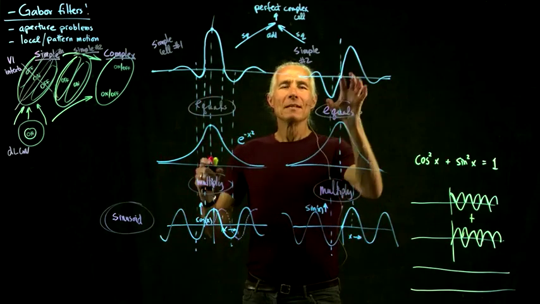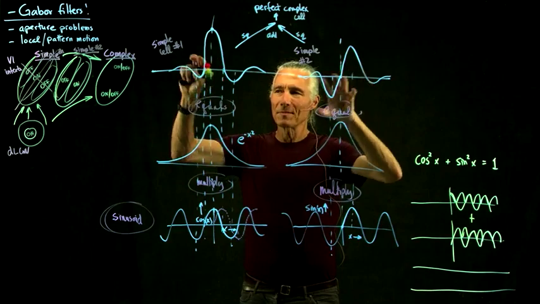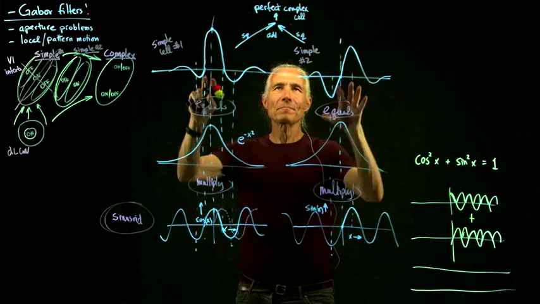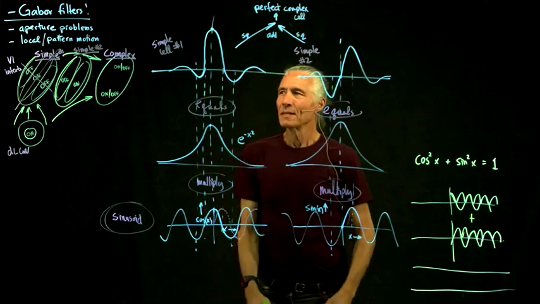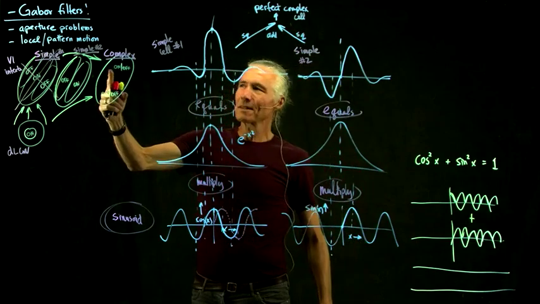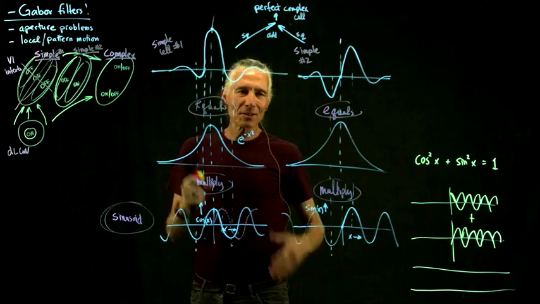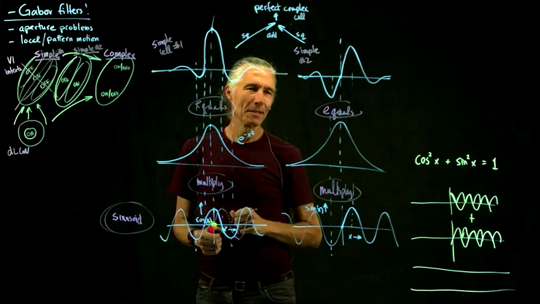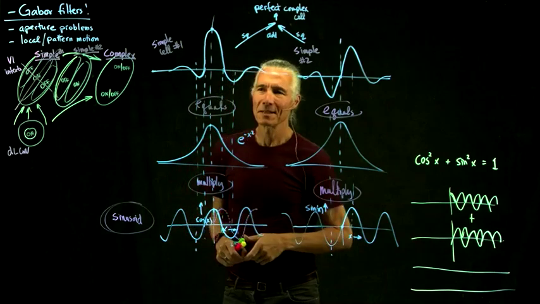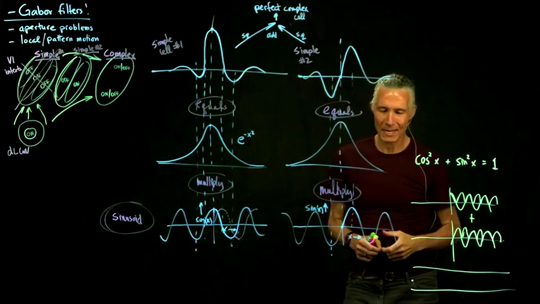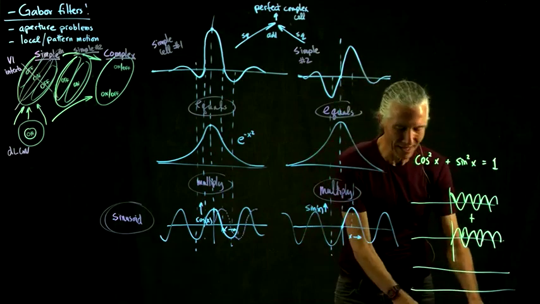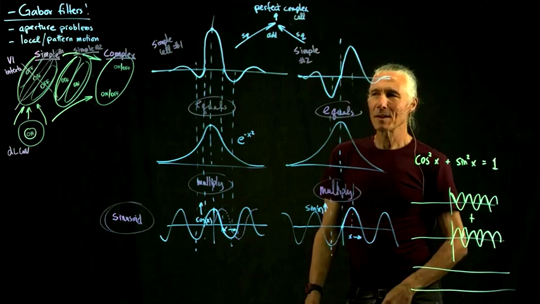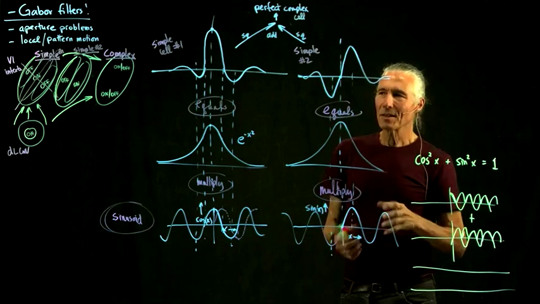And so if we square the output of these two operations, then we'll end up with a completely flat cell that responds to little ripples, but it doesn't care where they are. And so this is a very simple model. When you first see it, you say, I don't really understand the Gaussian. It's got multiplying things. What's going on here? But you can sort of just get a feel for it.